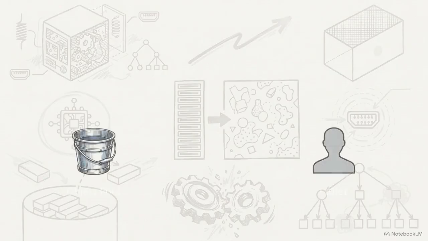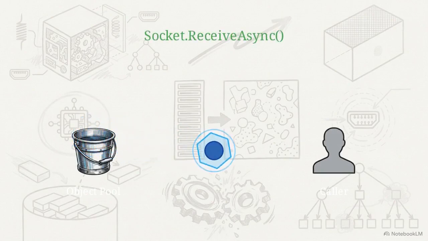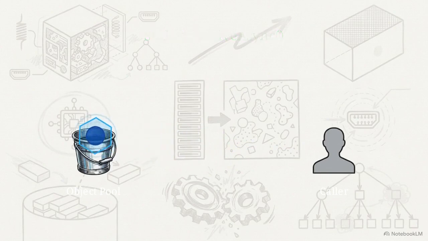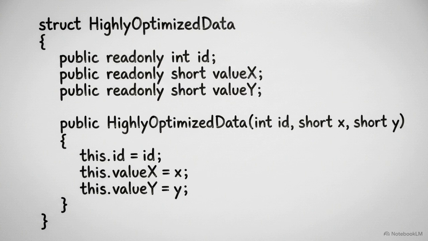In this diagram, the API maintains a single, highly reusable object. When a socket read begins, it borrows the object to track the state. Once the read finishes, the object goes back into the pool. The caller never receives the pooled object directly. They receive a lightweight ValueTask acting as a temporary pointer. The moment the caller awaits the result, data is extracted, and the underlying object is instantly wiped and recycled for the next operation. This continuous reuse achieves zero allocation asynchrony, but it imposes severe engineering constraints on the developer.